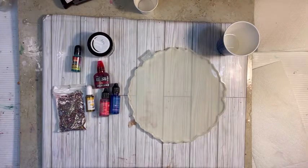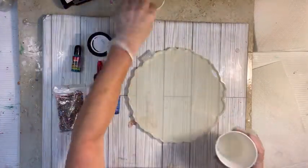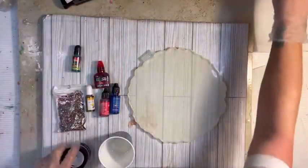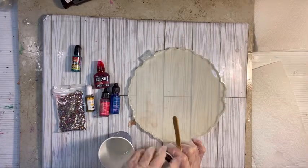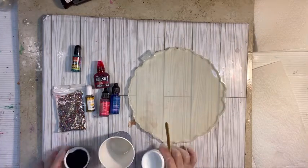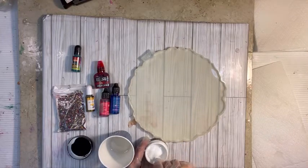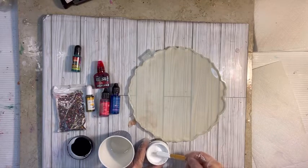Okay, I put a little clear in here. Oh, I'm a poet, didn't know it. And first time using titanium white. I know you just need a dab. A dab will do. Now mix it up. Mix it up. Scrape the stick.